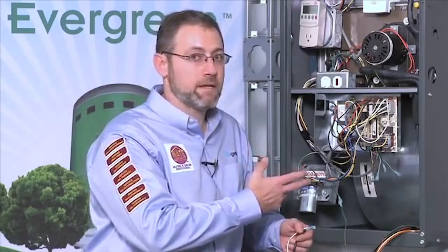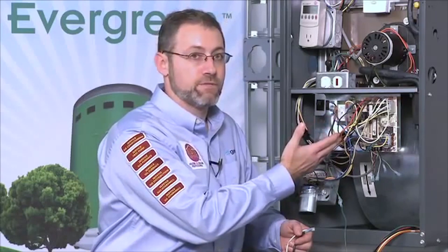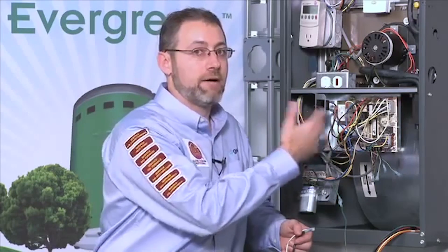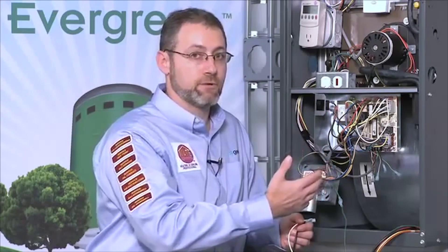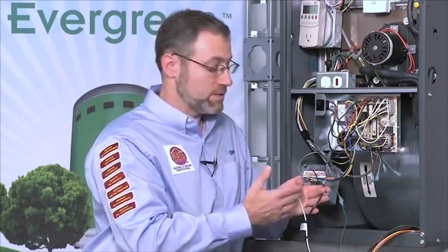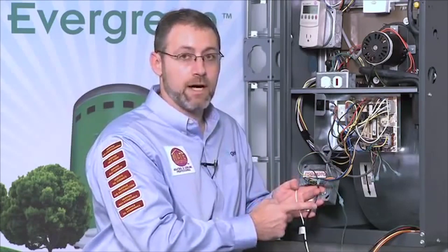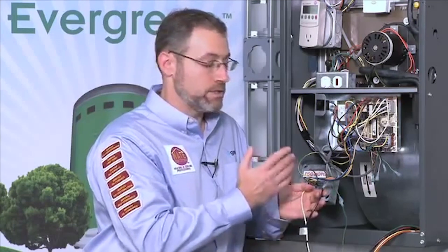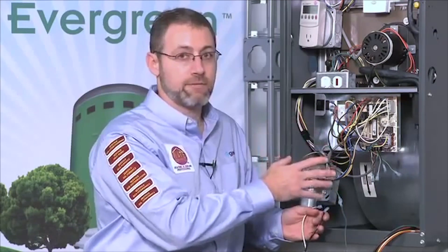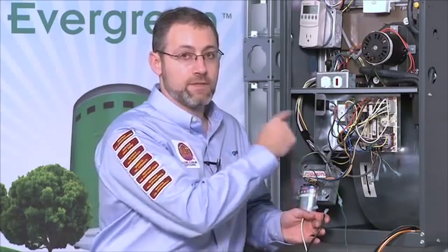For this training model I've left a little box off to the side with the PSC motor wires still connected to the HVAC system circuit board, so you can see exactly how I would disconnect those wires and reconnect the Evergreen wires to different locations on the board. We're going to start with the high voltage power connection — it's the easiest one. This is an Evergreen ECM motor and it requires power all the time. Since this is a 115 volt system, we're going to connect the white to a hot neutral and the black to hot L1. We don't want this to be switched power, so we're not connecting it after any relays. However, if there is a door switch in the system, we want to make sure to connect it to power that's after the door switch.